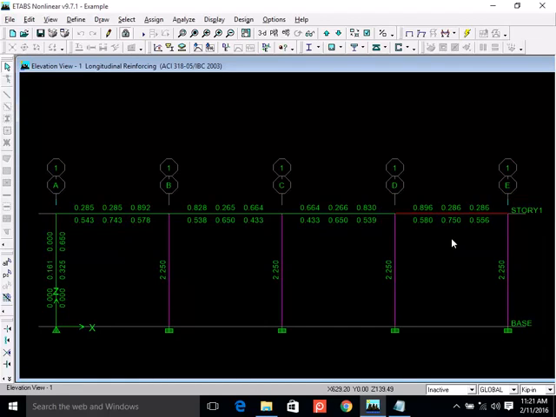Now, for an interior beam, you will see that you have negative bending moment at the edges and positive bending moment at the center. For negative bending moment, you provide steel at the top, and for positive bending moment, you provide steel at the bottom. At the middle of the section, you have positive bending moment. That's why the bottom reinforcement is significant.